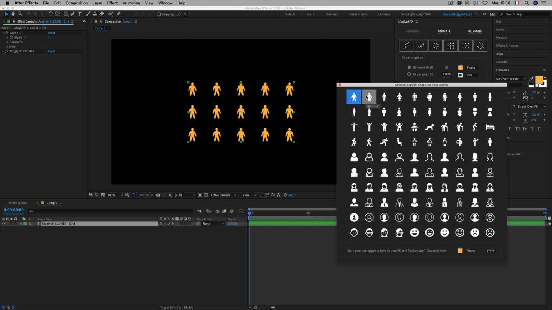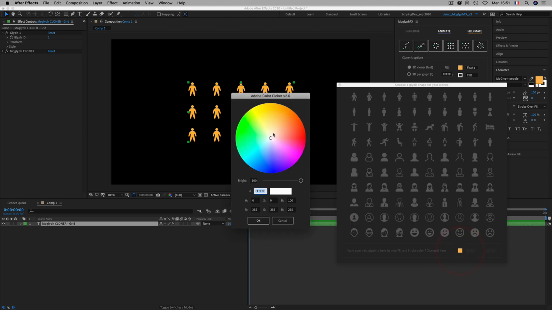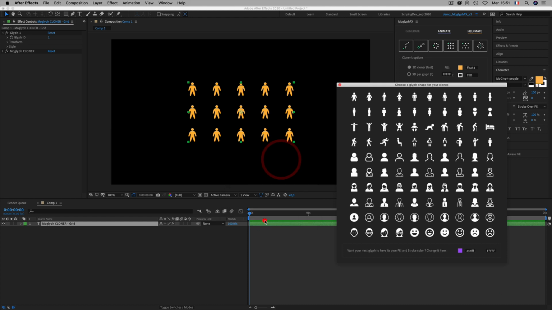And if I click on this one, but before I will change the color of this one to, let's say, this nice purple. And if I click on this guy here, I have now created a new shape with this woman. And this woman is embedded with this effect called glyph 2, right?